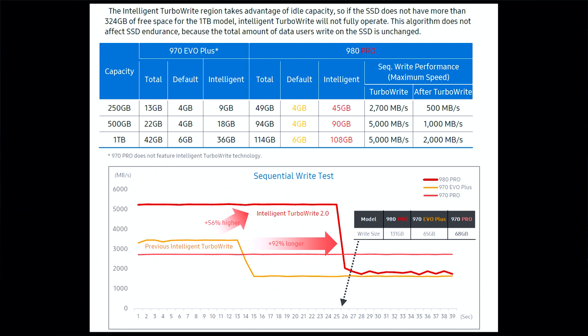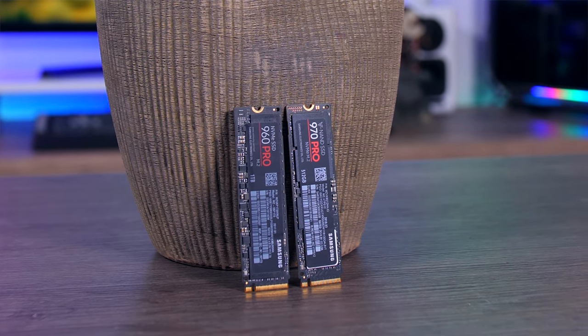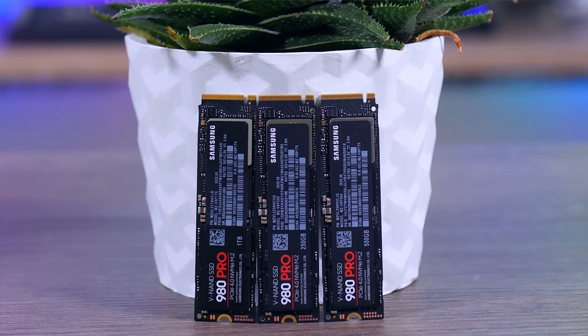This buffer drop happens to most drives so it's generally not a big worry, but the 970 Pro didn't do this — it kept around 2800 MB/s stable with no issues, thanks to its 2-bit MLC memory and less reliance on caching. Overall, the 980 Pro will be faster most of the time, but not always. And just like earlier Gen 4 SSDs, being faster in some benchmarks doesn't really mean the 980 Pro shows any real benefit in games or even most creative applications.